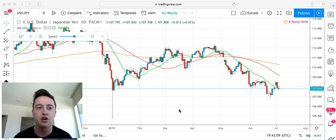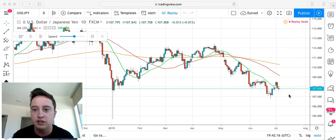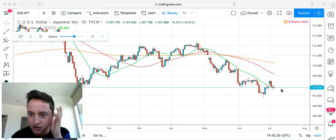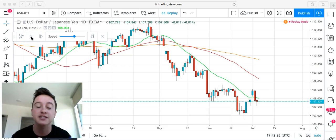About 3 days ago we went into a buy on USDJPY, and I actually have it in replay mode right now. So I want you guys to focus. This is the daily chart. This is not the current candle right here, but I want you guys to notice that we had the hammerhead candle right there and a doji. And I'm going to play it for you guys so you can see we caught this whole buy. This is crazy. A 70 plus pip count buy we caught right here.